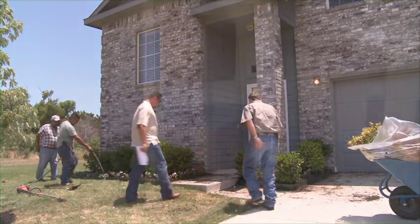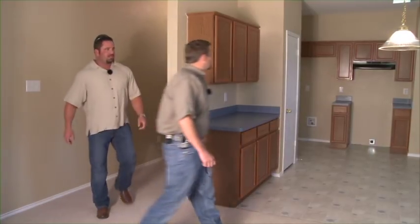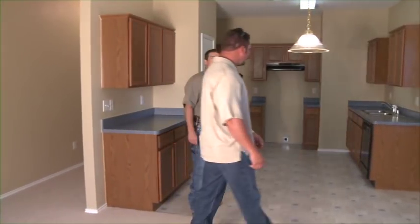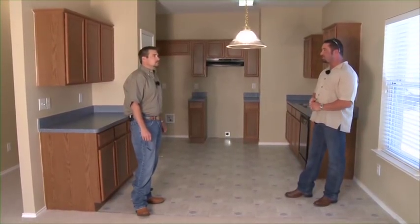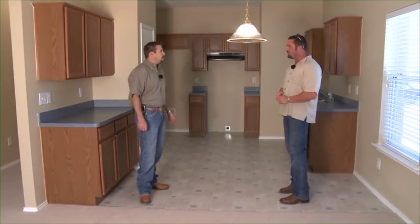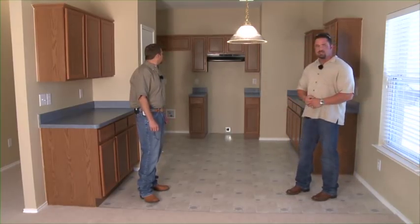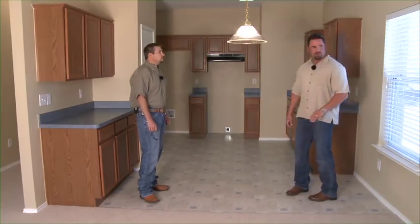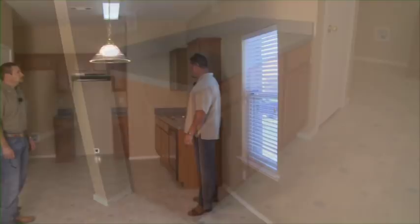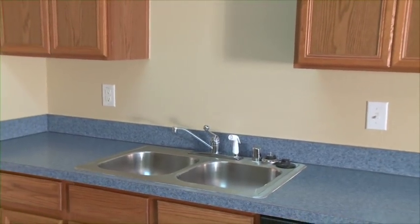This house is $122,000 — 2,119 square feet, four bedroom, two and a half bath, two car garage. That works out to about $57 a square foot after everything's complete, which is pretty incredible. They just finished the landscaping out front. Inside, you can see these are just like brand new houses — new wall color in eggshell washable paint, white ceilings, premium countertops, premium vinyl. People really like these. The consistency in colors and finishes looks great.